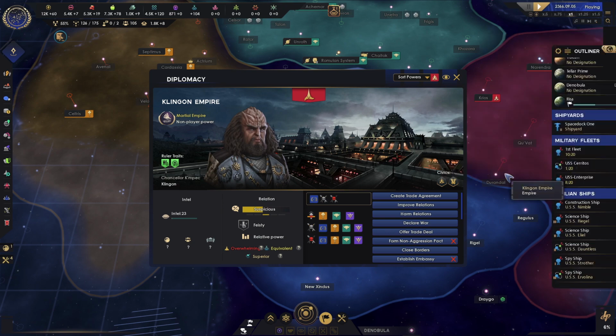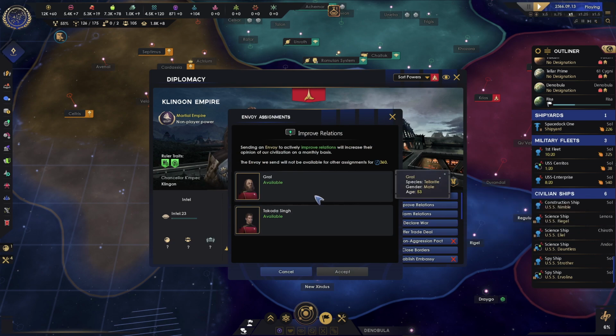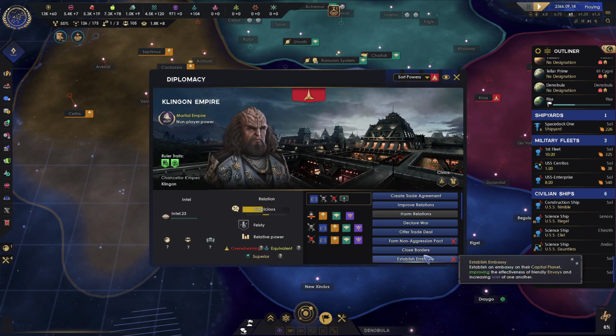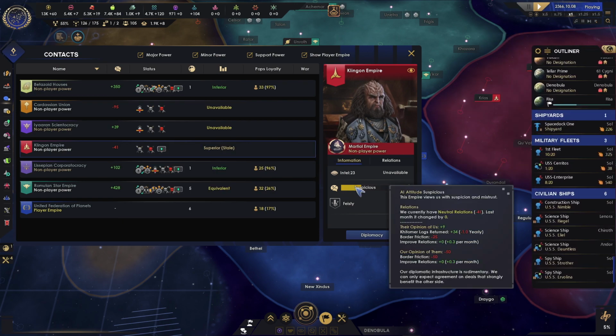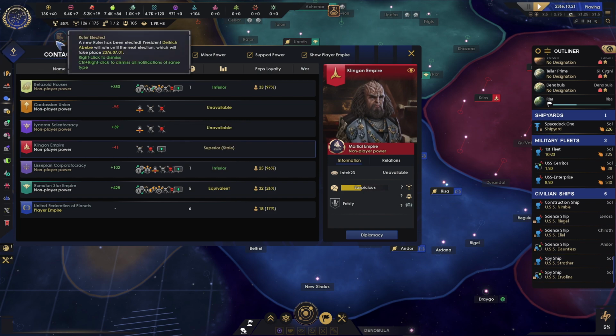All right. So we will improve relations by sending an envoy. We have 2 envoys available. That'll be good. Improved relations. So what are they now? Let's go back and look at the contacts menu. Still says -41. So maybe it doesn't instantly improve. It improves over time. That's where there's a little green arrow there to show that it is improving with time.